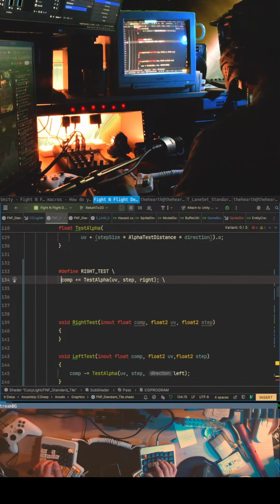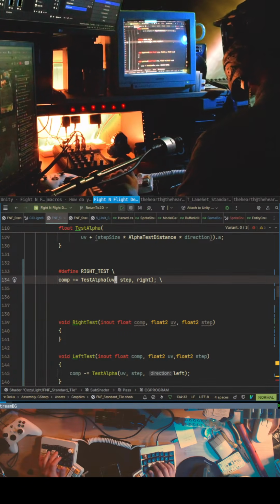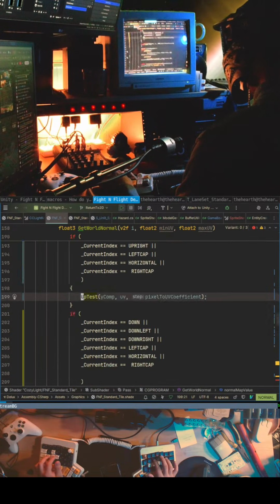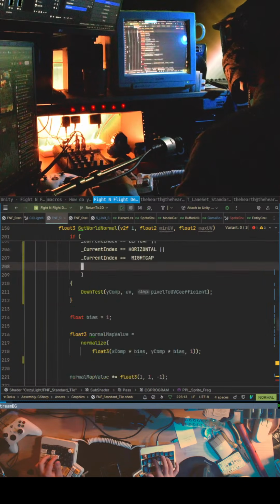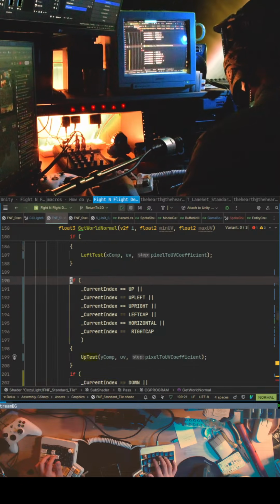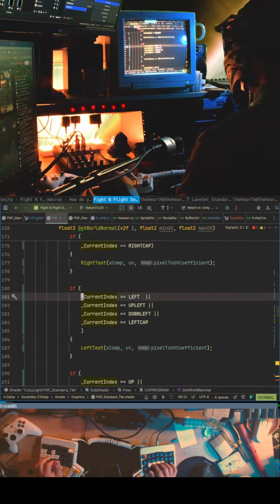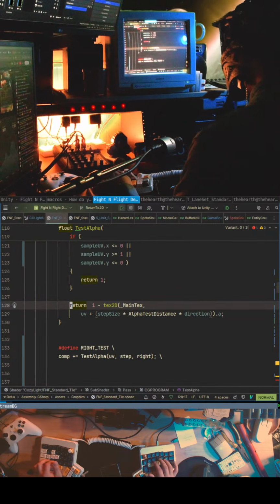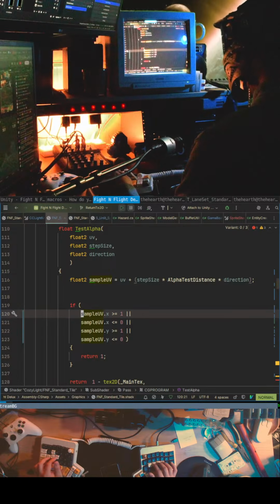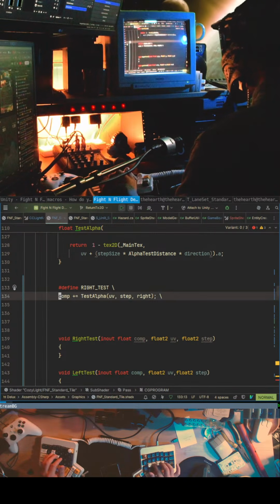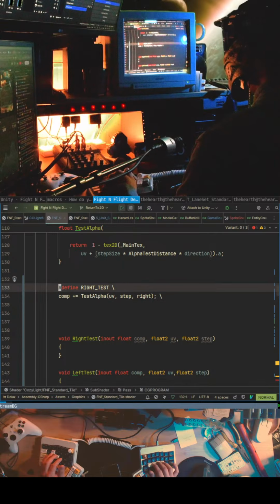Cool thing is, since we're just copying and pasting stuff, I can just access the variables we want. Xcomp, UV, pixel to UV coefficient. The bad part is we're still calling a function here, which I don't want to.